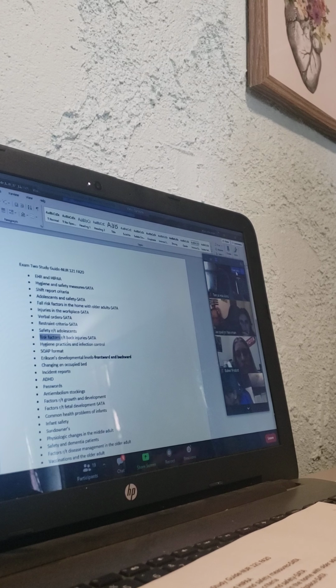And we have risk factors related to back injuries. What I can say about this is body mechanics. Just always have good body mechanics. What puts nurses at risk for back injuries, guys? Unassisted lifts, so lifting a patient. Poor body mechanics.